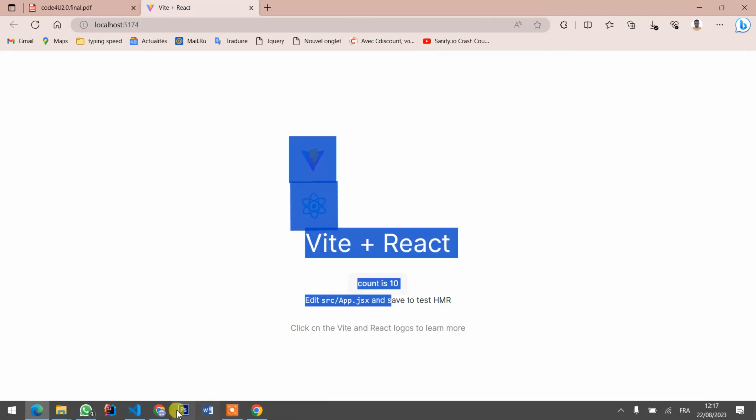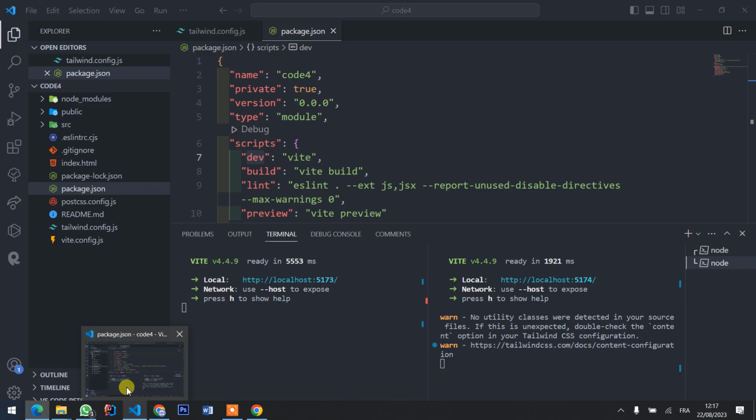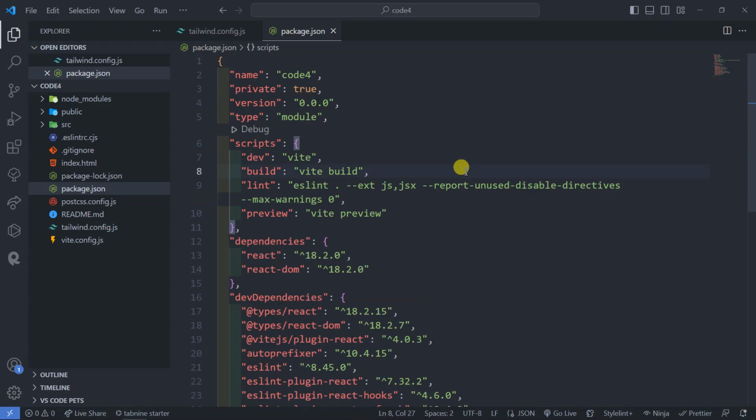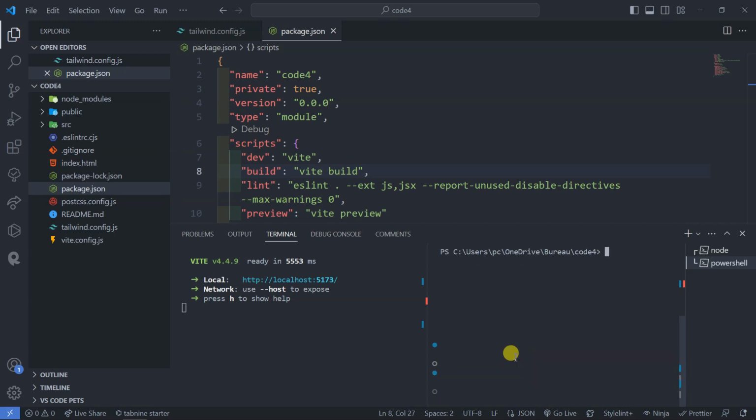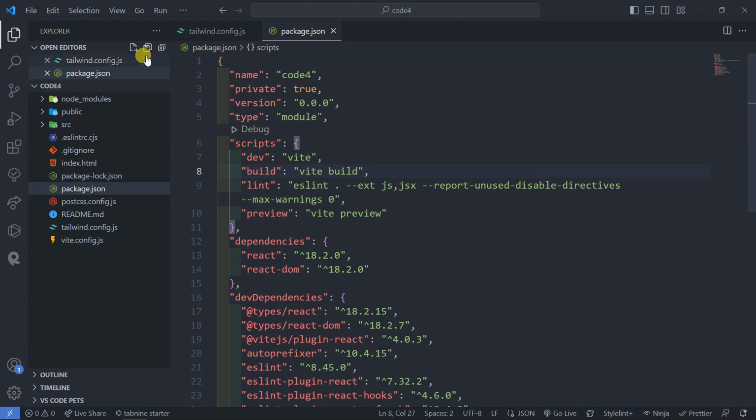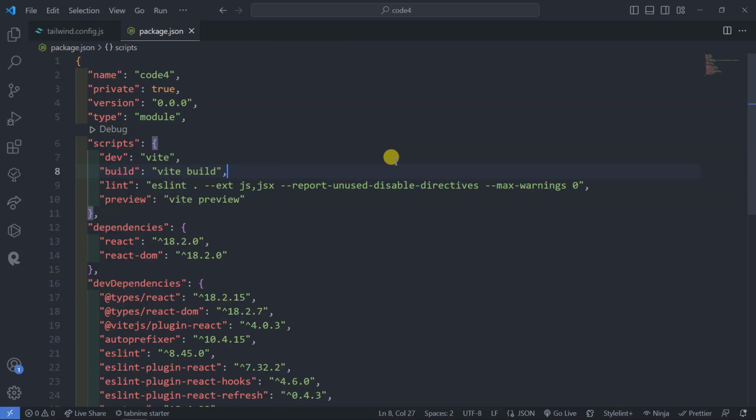So we go to our project directory. Ctrl J hides this panel. You have two things running, which doesn't make sense. I can press Ctrl C to stop everything here, clear the screen, and delete this terminal by clicking on kill or delete. Like this I will have only one terminal, and this is my main project running. Then Ctrl B if I want to have enough space. This space seems to be too much, so I can press Ctrl plus B. Not too much, it's too small.